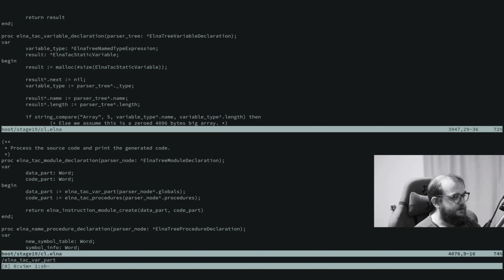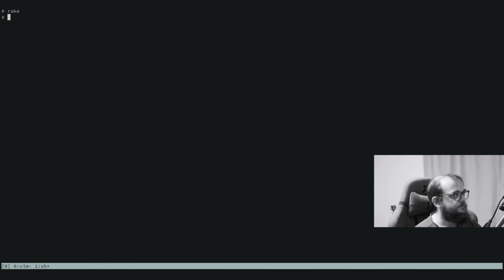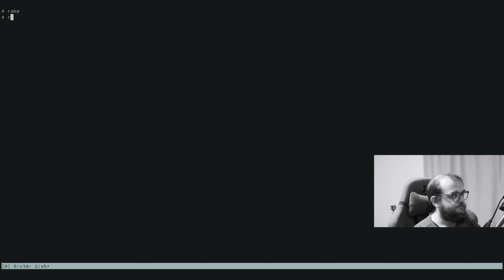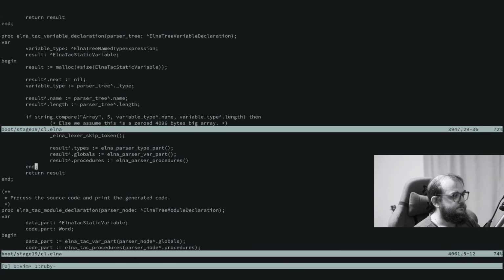And data part is actually not a word, but it is the type returned by the ELNA-TSC word part procedure, so it will be ELNA-TSC static variable. This should be actually enough.